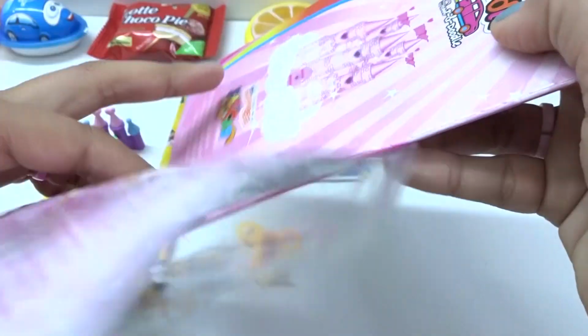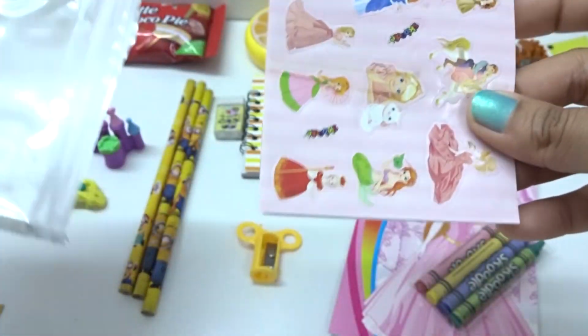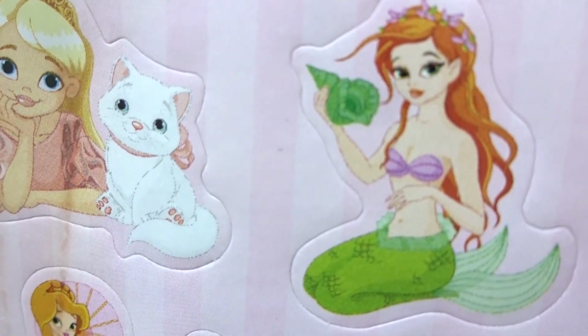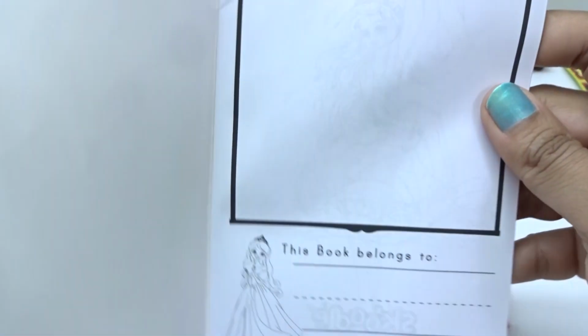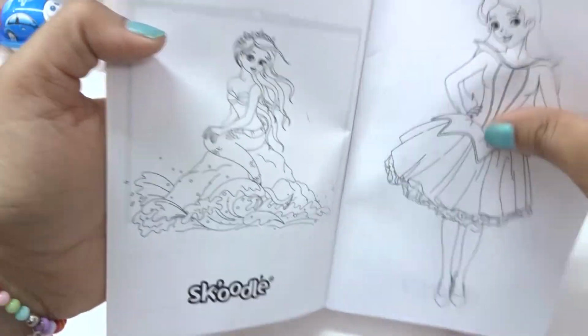There's a booklet here. There's a coloring book here. Wow, this is coloring book. And we have colors here. And some stickers. Whoa, beautiful red pens. Yes. And here we have some colors and coloring book. Wow, draw a picture of yourself. Sandy has so many pencils here. You can color. Wow. Here.